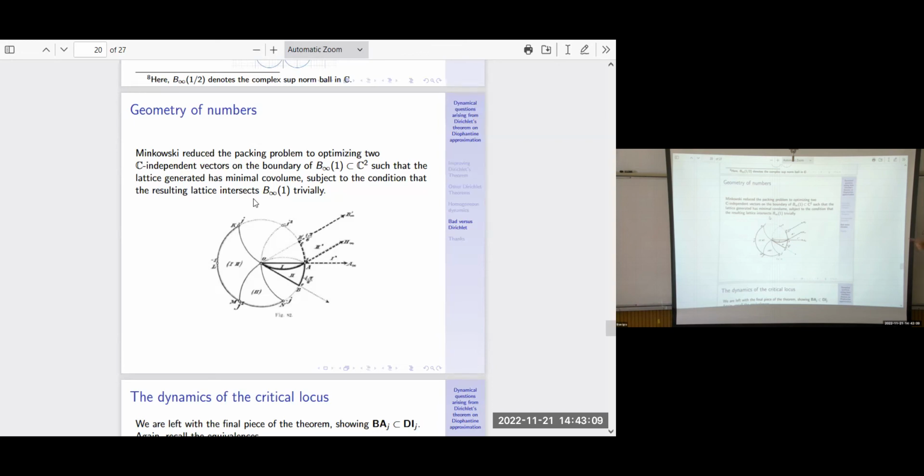What I'm basically showing you is the projection of one of these, or of both of these, to one coordinate, because the problem is invariant under multiplying by e to the IT, or e to the minus IT. So you can assume that you have two vectors of the form (1, sigma) and (rho, 1) or something like that. And then what I'm showing you is the projection to one coordinate. So it's trying to optimize two values.